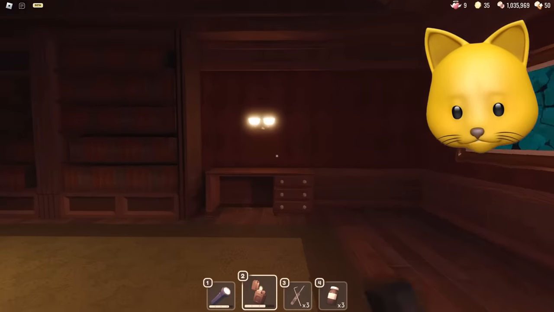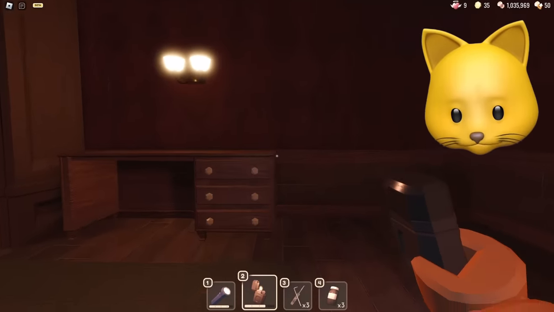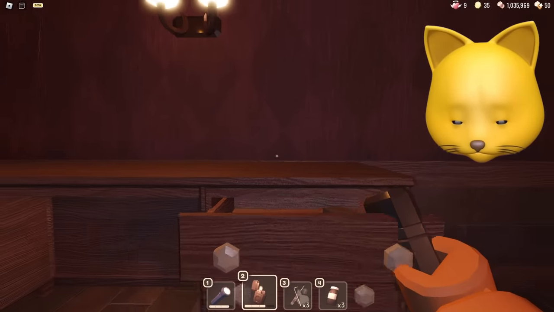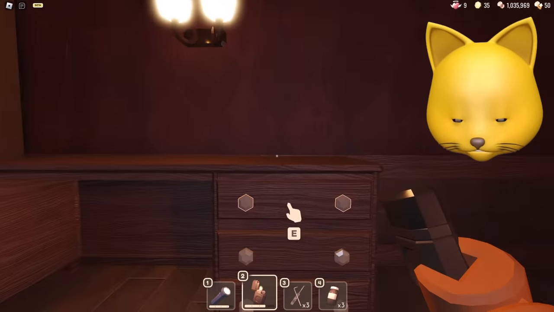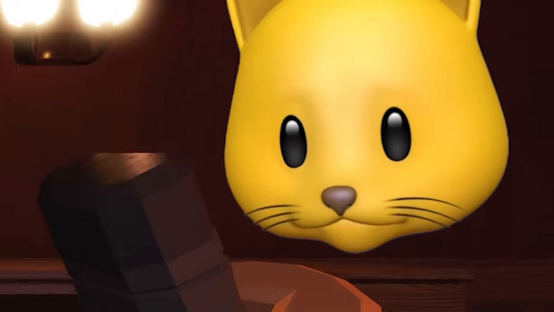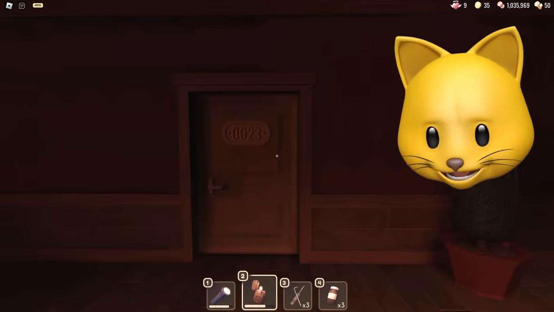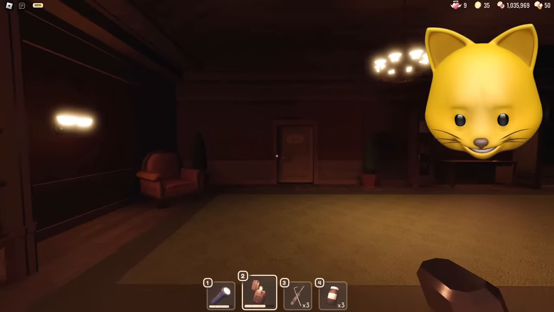Oh, dude, this is a good room. I've seen crucifixes in here. This is one of the ones where they can spawn. Anything? Ooh, wait, give me that back. Bro, it sucks not being able to open drawers. And I can't even tell if there's a crucifix in here because everything is behind me.